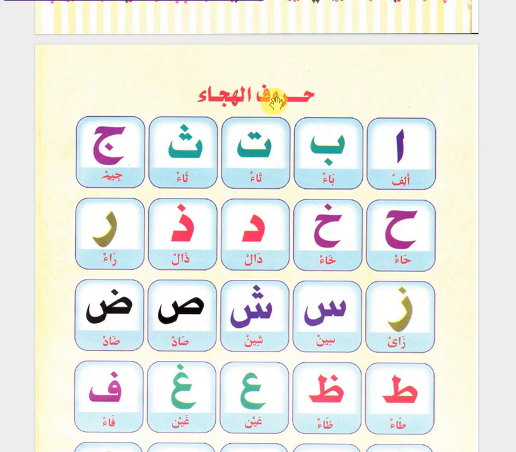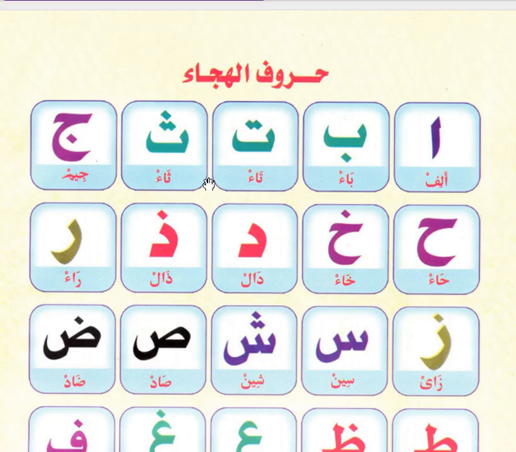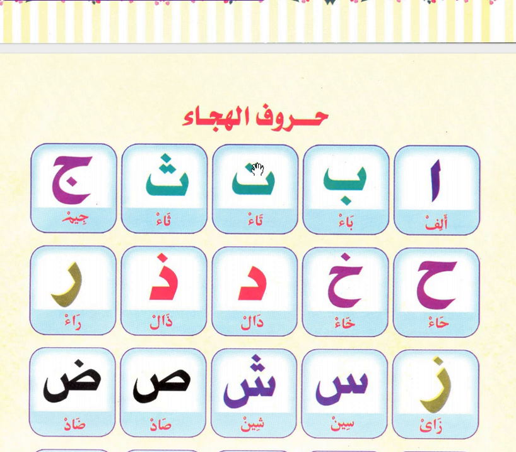Within the first lecture, we start with Al-Huruf al-Hijai, that's the Arabic alphabet. One by one, I'll be going through each and every one of them, and make sure to look at it carefully. Look at where the cursor is pointing to notice which letter I'm pronouncing, and concentrate on this class so that you may benefit as much as you can from it, inshallah. Moving on, start with the first letter.